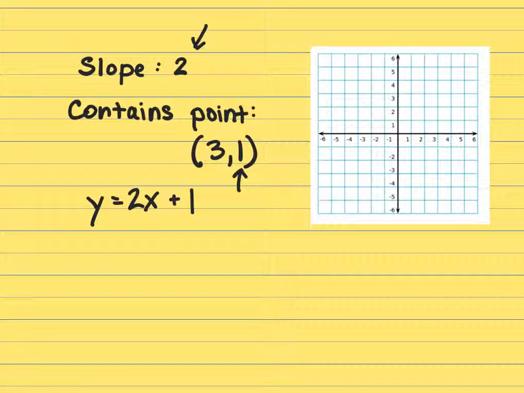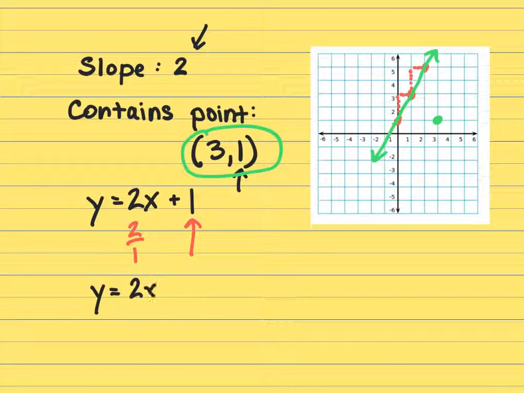So let's test that theory out on this graph and see if it goes through (3, 1) and has a slope of 2. So I'm going to graph this using the methods that we have done in the past, where this is our begin at positive 1, and then we will use the slope of 2 over 1 to go up 2 over 1, up 2 over 1. However, when I look at the point we were aiming for, (3, 1), that is over here, and this line does not go through that point. So 2x plus 1 is not our correct answer. So we need to figure out what it should be instead.